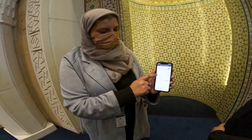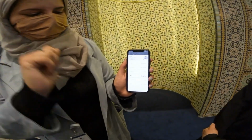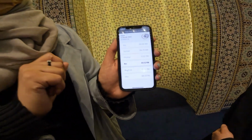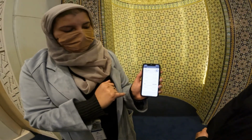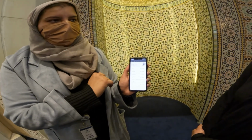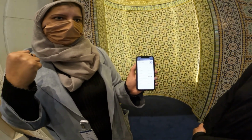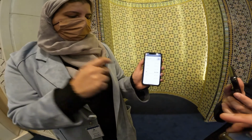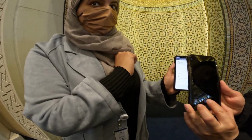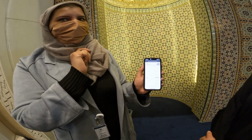Okay? The second one, sunrise, is not a prayer. Okay? The third one is dhuhr, which is noon, that's right now. Okay, so it's shifted to asr. Asr is the afternoon. And then maghrib is the sunset. And then Isha is the night. And the night is not like midnight. It's approximately 1 hour and a half after the sunset. It's when it's completely dark. The sunset is when you see some light in the sky. Okay? That's 6 though, right? Yeah, but the sunrise, as I mentioned, it's not a prayer. You're supposed to finish the first prayer before the sunrise. Okay? This is the challenging part of the prayers.